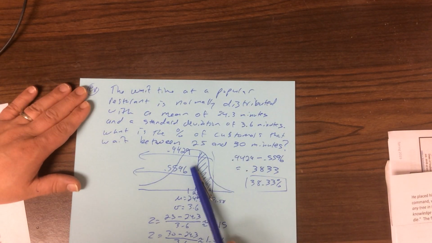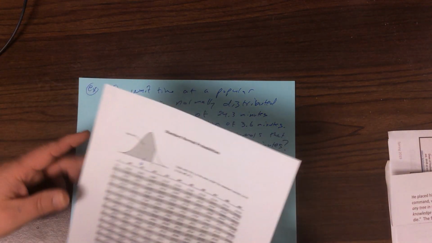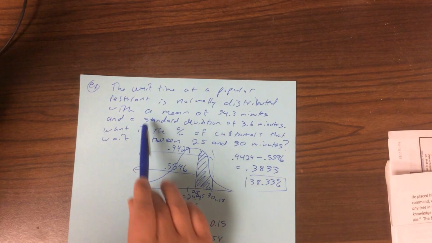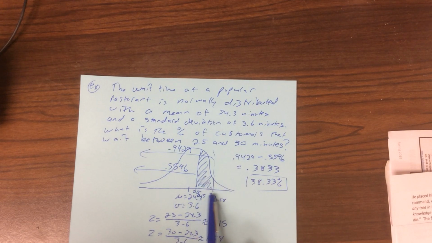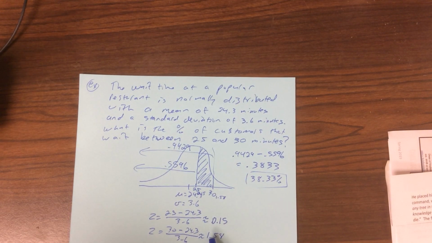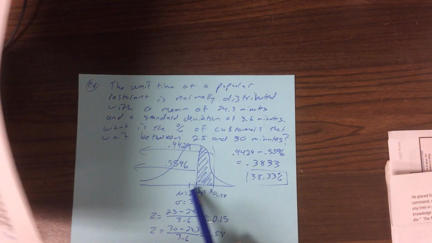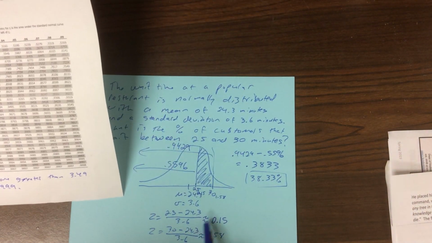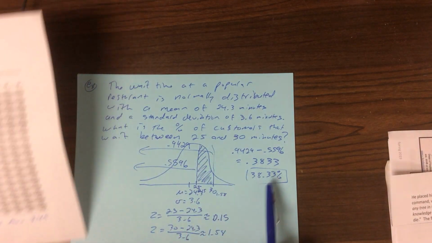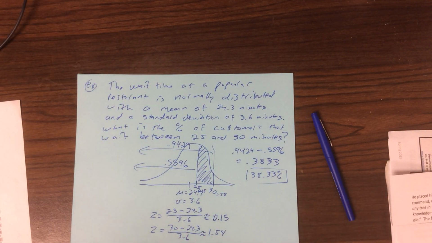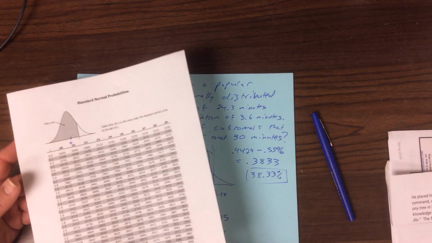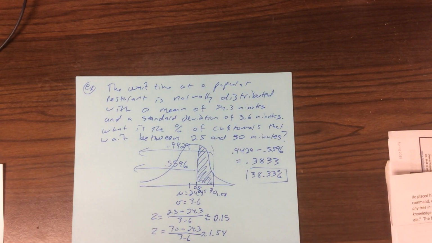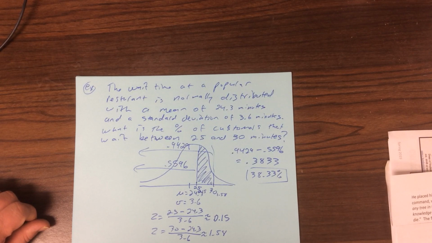What you're doing, you're pretty much using what we learned in the last section to get areas from this table. There's the three cases where you either want the area below, the area above, or the area between. You can get that by reading the problem. And then I would draw a diagram like that. Go ahead and find the z-scores. This is the step we're adding because I can't look up 25 and 30 on that. That doesn't make sense. I got to find the z-scores first, and then I look up the z-scores, and then I can get the area. So that is how we use the normal table combined with the z-score formula in order to solve these normal probability problems.